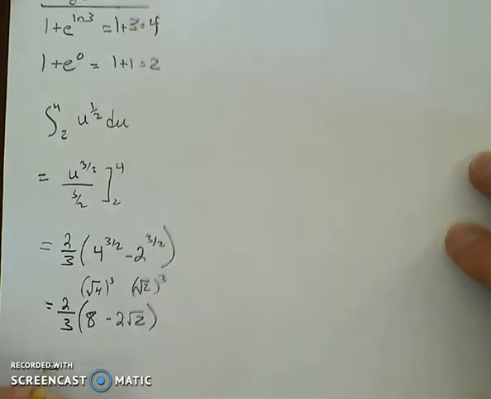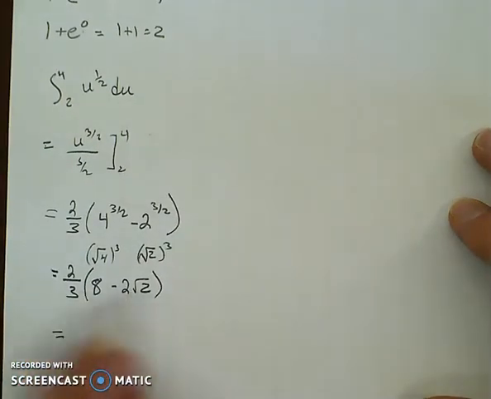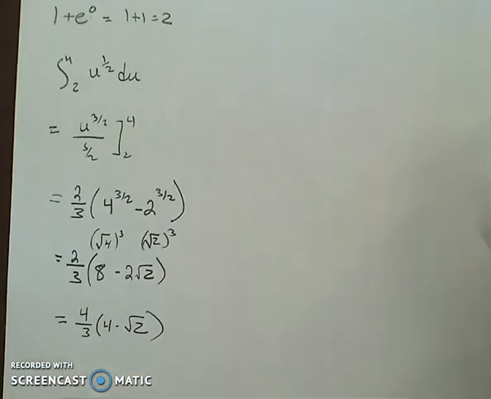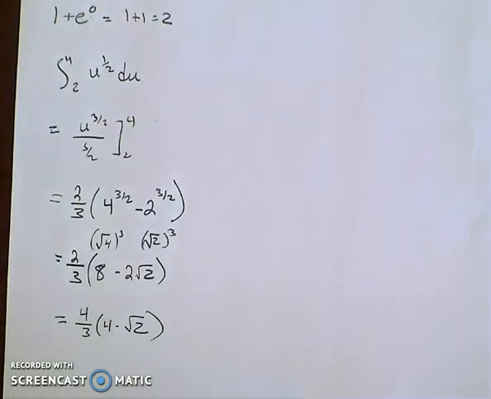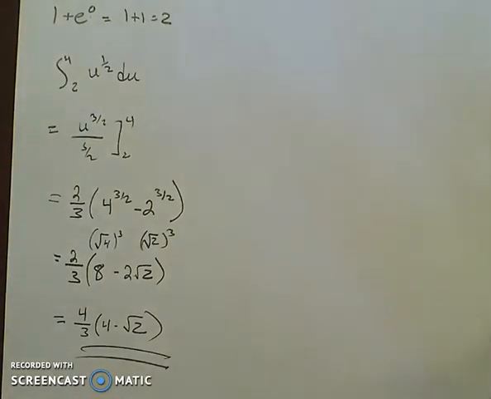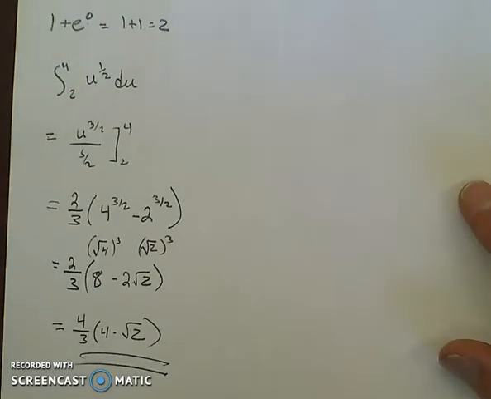And I guess the final step that I would say here is we don't need to combine, but we could take out a 2. So we're going to get 4/3 times 4 minus square root of 2. We can leave it like that. You could have done 16 minus 4 square roots of 2 all over 3. Doesn't matter to me how you do it, but that would be a version of a final answer.